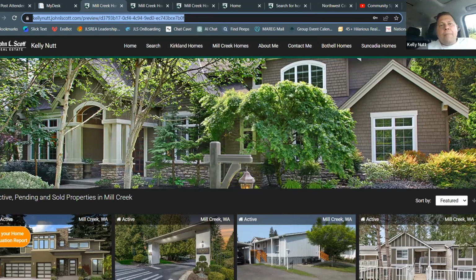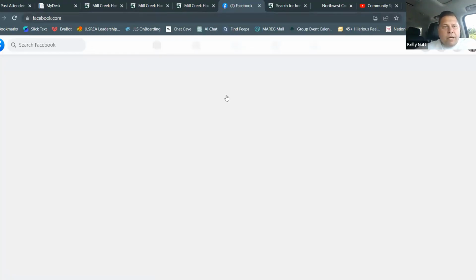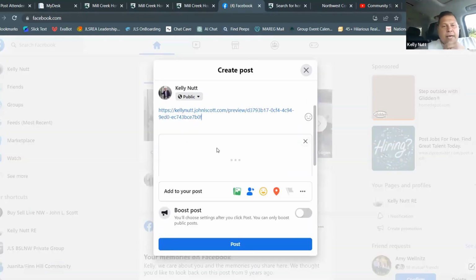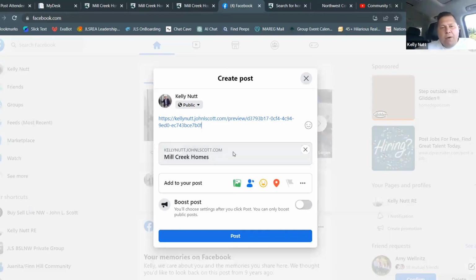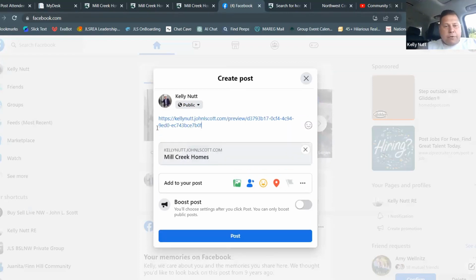You can copy and paste this into Facebook. So if I come into Facebook, I can paste that code in, and then, okay, there's no image showing up. So what you need to do, if you don't see an image show up, this is kind of a trick. We're getting off track a little bit, but if you don't see the image coming in here, it might be because I'm on my hotspot as well. But sometimes if you delete it and repost it, it'll pull an image from your website. Because right now, if I post this, it's not going to catch anyone's eye.